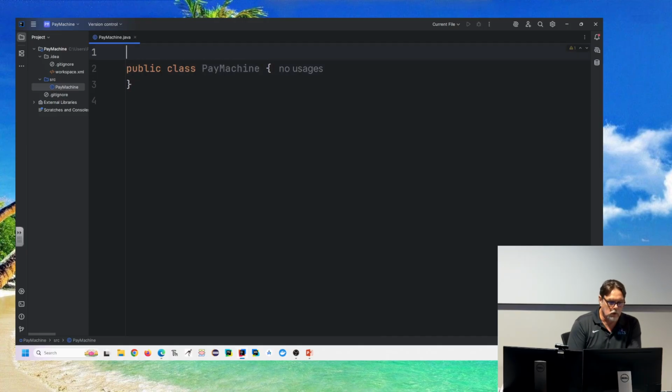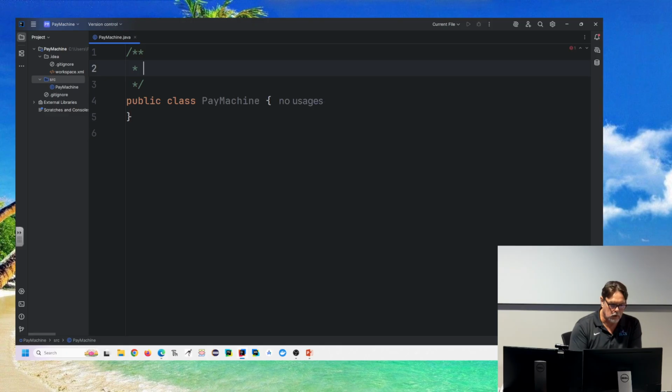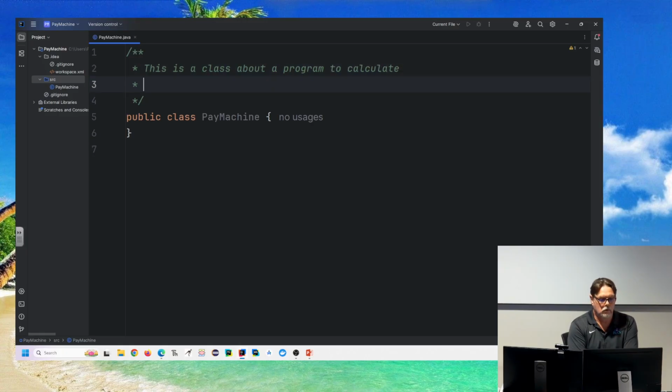Okay, so let's do slash asterisk asterisk. Enter. So as soon as I hit the 2 asterisks and enter, it automatically added the lines to complete the block of code. And now I can add my description. This is a class about a program to calculate my work pay amounts.